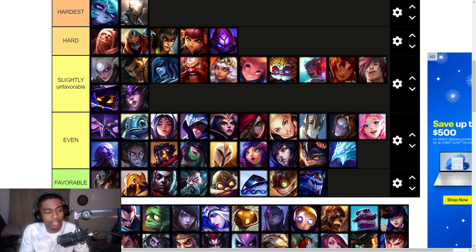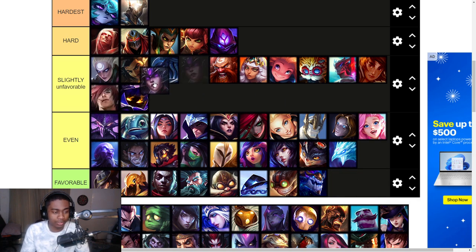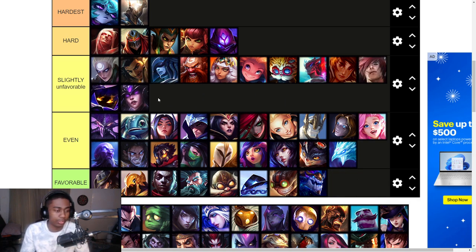Syndra, annoying. The higher the rank you are, the more you'll realize that it's slightly unfavorable 1v1, if they know how to perfectly space you and perfectly manage the waves or just have a general idea of it. In the lower ranks, it actually might be even or favorable because they don't know how to position correctly and you're really able to catch them off guard and W their QE combo, and boom, you win.